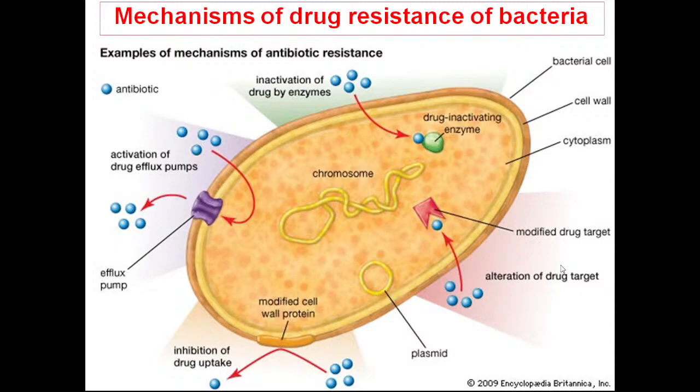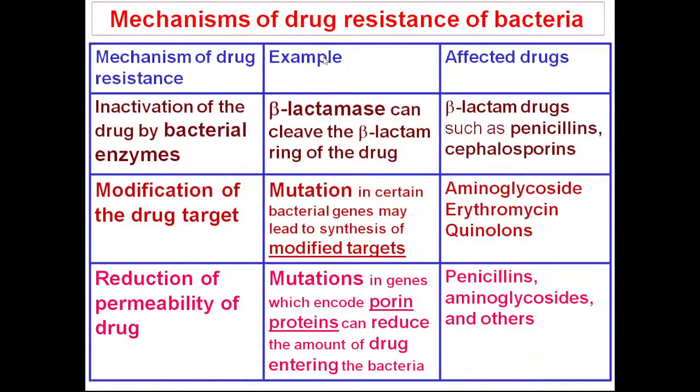Mechanisms of drug resistance. I would like to tell you that drug resistance of bacteria can be considered on two levels. The first level is the genetic level. It means that if something happens in the bacterial cell, first some changes should occur in the genetic material. Then when these genetic changes are physically expressed, we will see some biochemical mechanisms that may make bacteria less sensitive to the drug. So let's start with the genetic mechanisms.